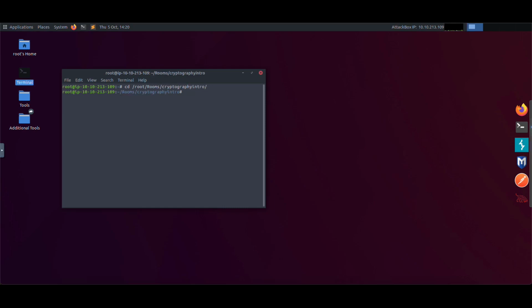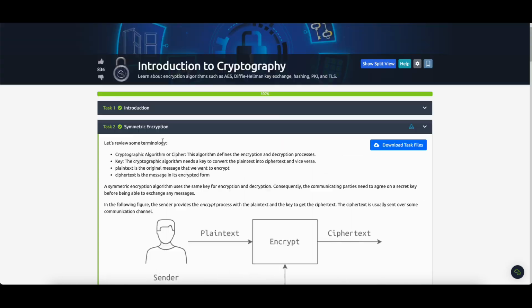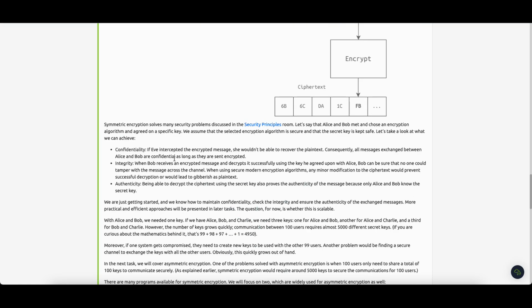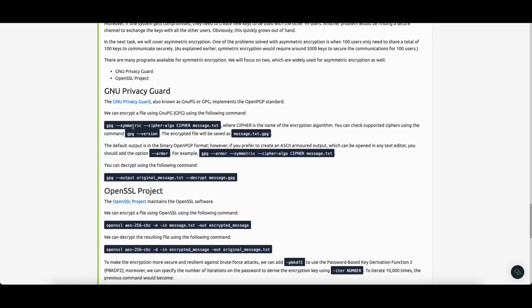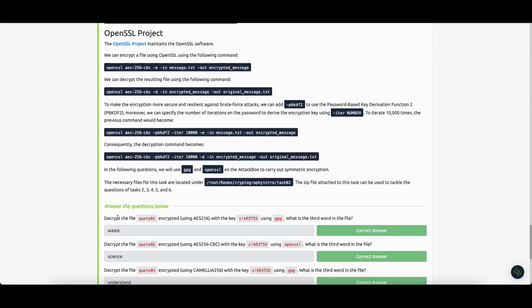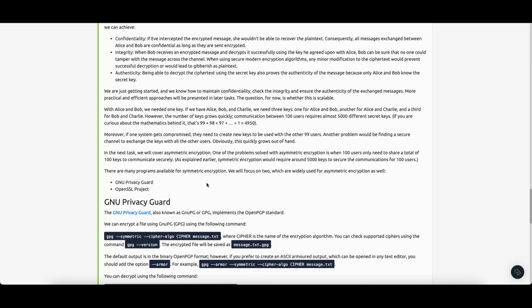Yes, task 2. We can see the path here. Decrypt the file code 1 encrypted using GPG. What is the third word in the file, and what is GPG?